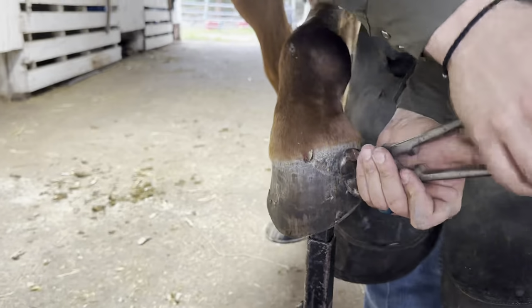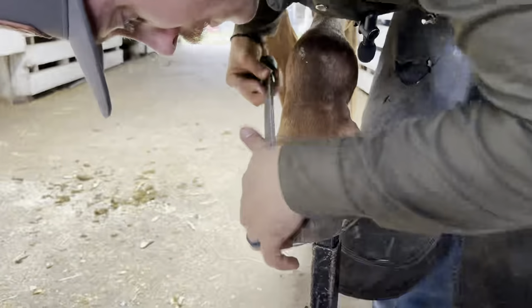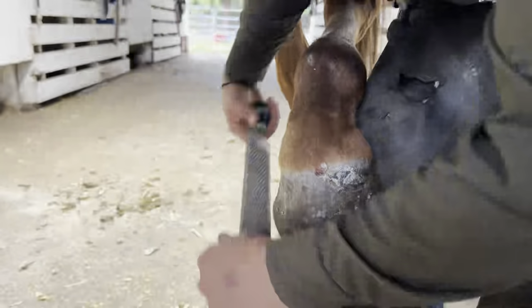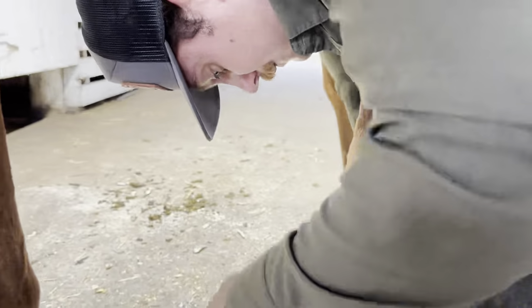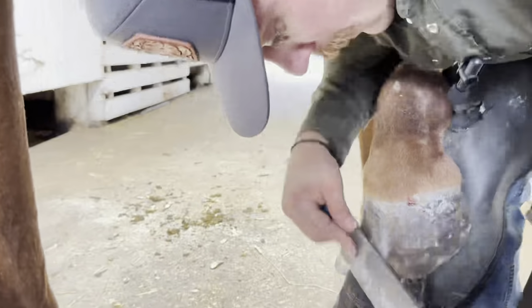So same thing as the front. We cut off the excess nails. Rasp and flush. Now we rasp off all the flare.